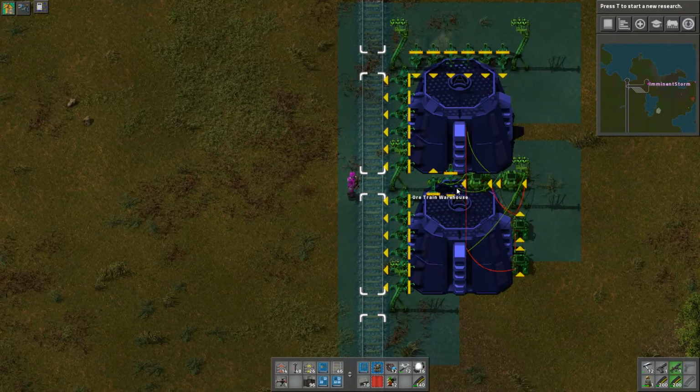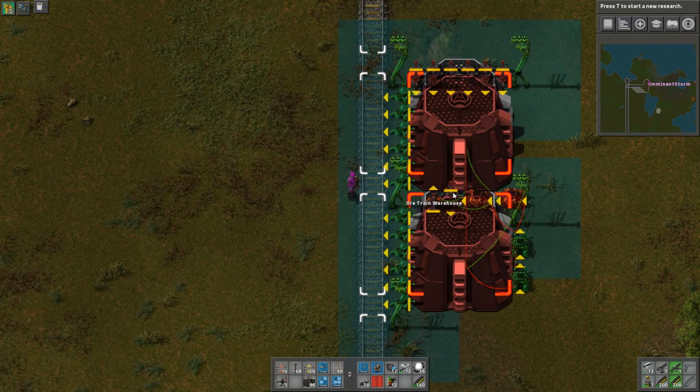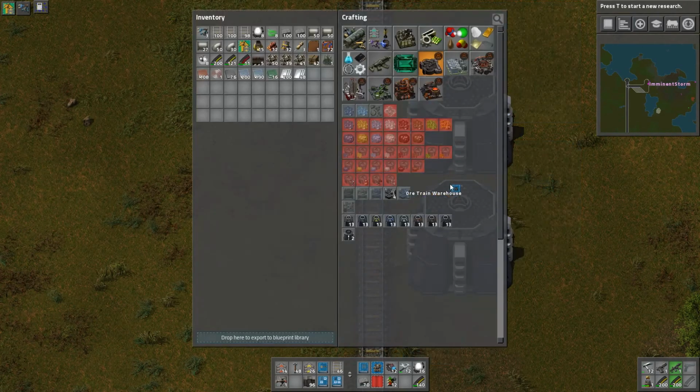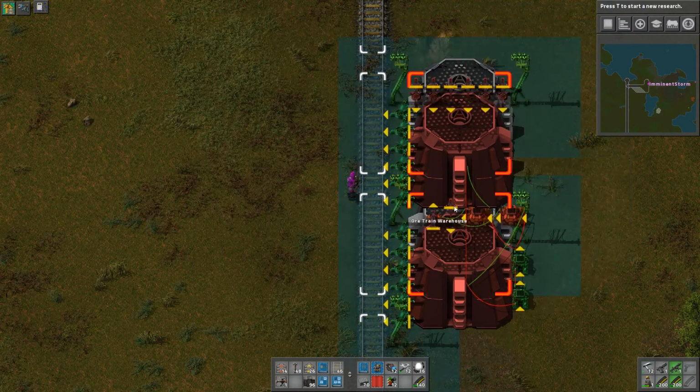Do I want to do it like this? I'm not sure I'm going to need this balanced. Do I not have any rubber? I only have green wire on me. Okay.